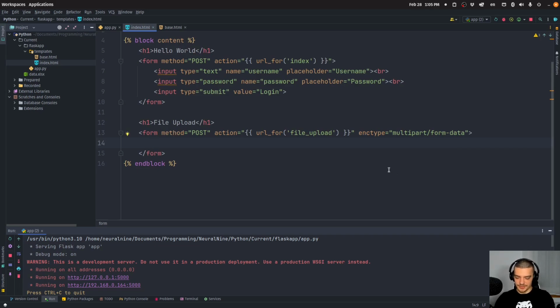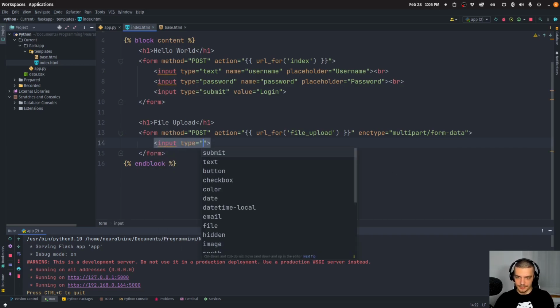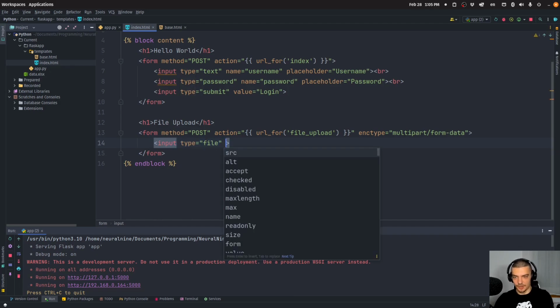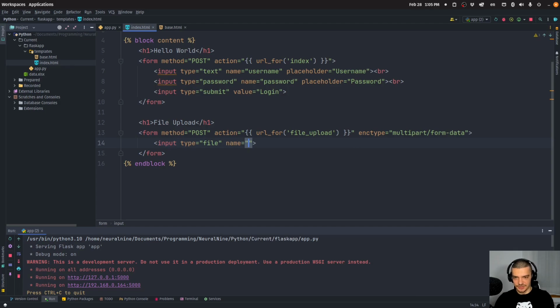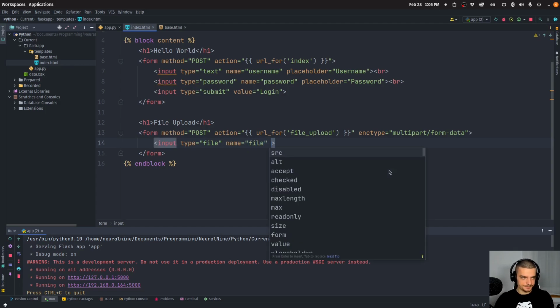Then what we can do is we can say input, and the type of the input is file. However, this is not all of it because file is very generic. What kind of file are you expecting? Are you expecting any type? Are you expecting any kind of file? Or are you expecting maybe just plain text, or just Excel files, or just CSV files, or something like this? Depending on that, you're going to have to specify a different parameter here in a second. So we're going to say the name is just file, nothing too fancy.